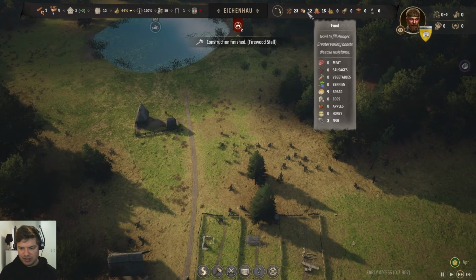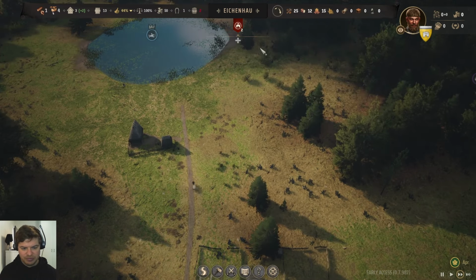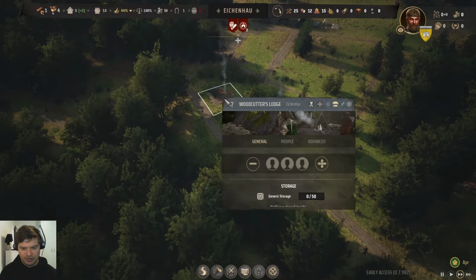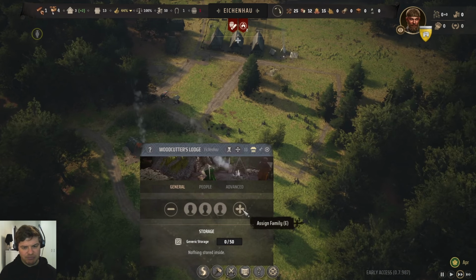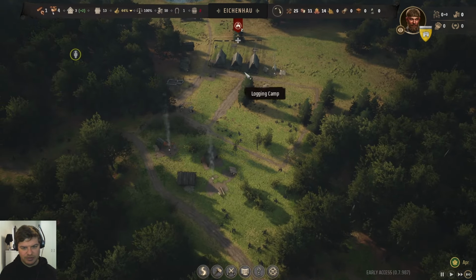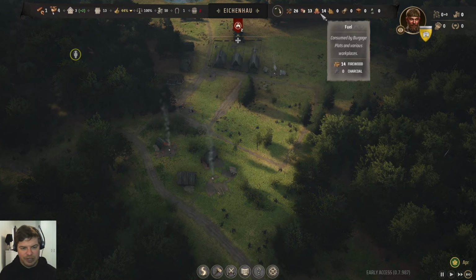But let's see how the fishing is going. Okay, it is accumulating. Oh, we need firewood, of course. Haven't got any woodcutters assigned yet. Hmm. Why do I have to carry this alone? Okay, well, let's just leave the woodcutter's lodge open for now. Still got a little bit of firewood left.